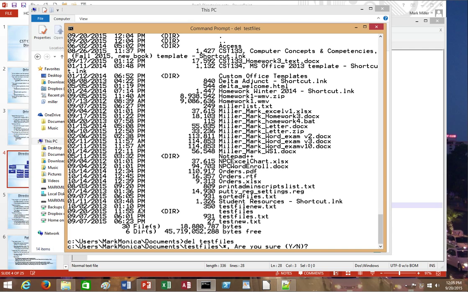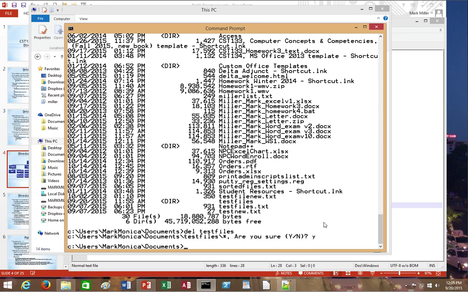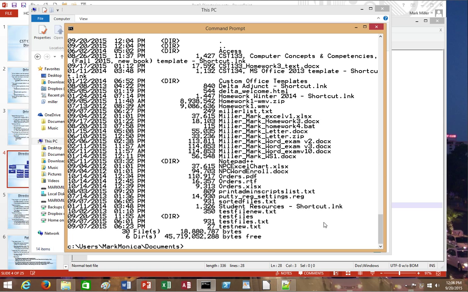Now, look what it's giving me though. It says documents test files asterisk. Are you sure? And I'll say yes. So, no messages. What do we have left? We have the test files directory.